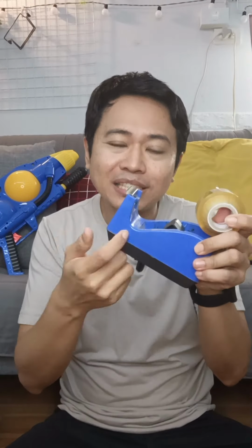The word dispenser is like a machine used for dispensing things. Another word that I've heard, I can't remember right now, is tissue dispenser. I don't know what it is called in Thai, and it's okay, I have no interest in knowing that now.